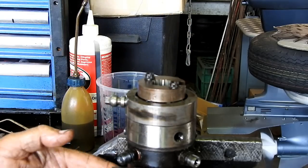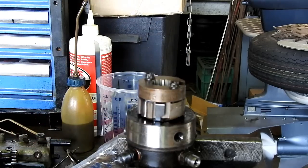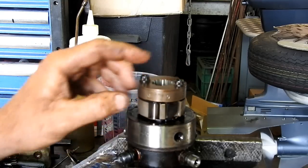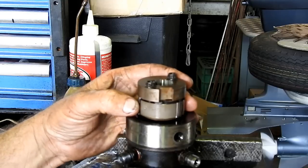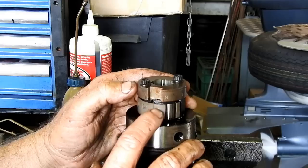But when the little vane pump at the end puts pressure out, it pops those rollers out and makes the rollers follow the cam track as much as they're allowed with this little rolling setter here. Take note of where everything is here. You will have little shadows.